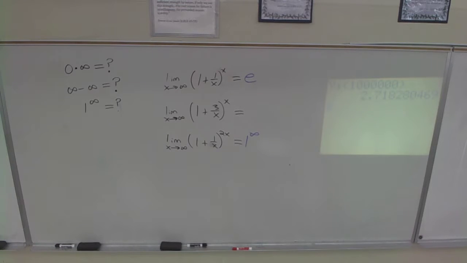Let's look at the second one and see if it also goes to E or if it goes to something else. I don't know. So pretty easy to change. The only difference was this is a 3 now, right? So I'm just going to go back to my graph and see what happens. There's my graph. Whoa, it's really steep. I better increase the Y. Come on, stop graphing. There we go. So better go up higher, maybe 500 or something. I think I went way up too much. You can see it graphing on the bottom there. It's way too much. Maybe I'll just go up to 100 or something like that. There we go. Now we can see it.